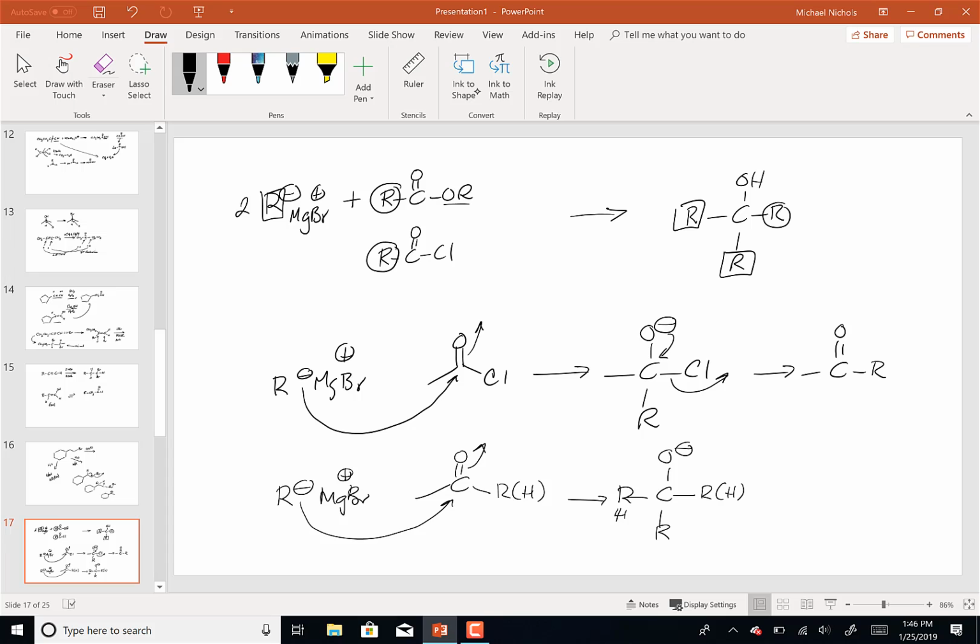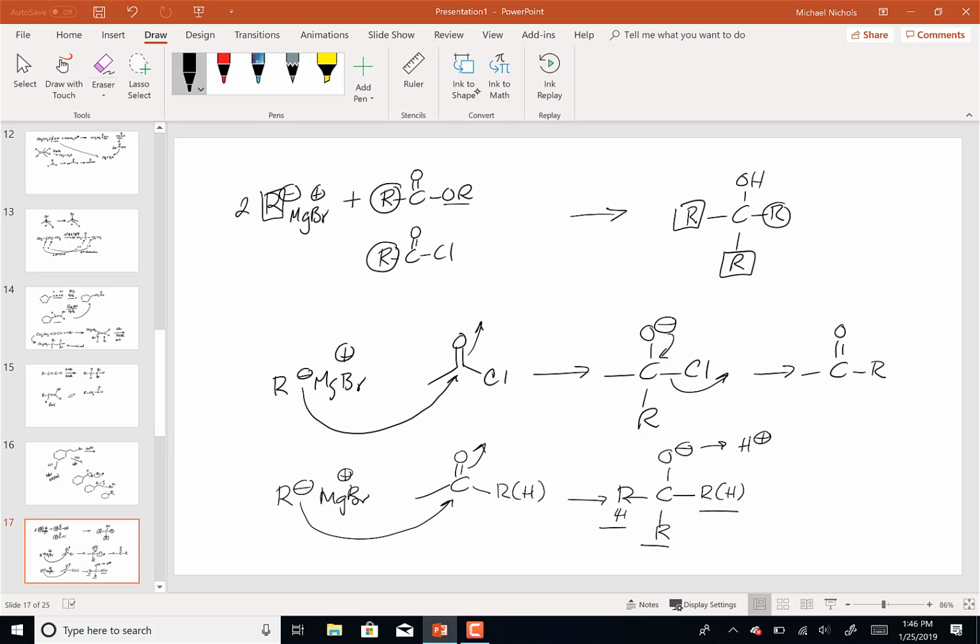What kind of minus? C minus. So a C minus is our strongest base. Comparable to that is H minus. So these guys aren't leaving, that's not leaving, that's not leaving. So then the molecule's like, okay, I just hang out and wait for an H plus to come by, and get protonated.